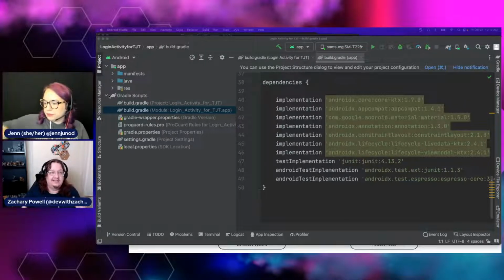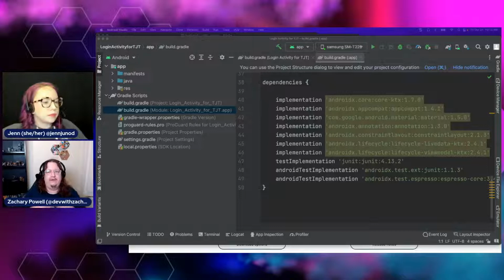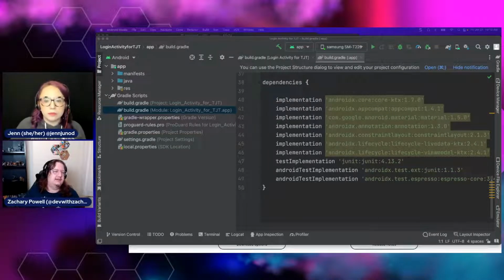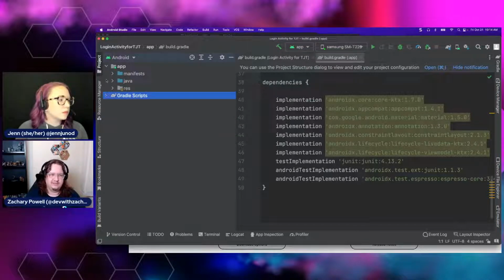And so Gradle is the framework that builds the app. There are a few different frameworks, but this is the one that Google said, no, use this one. This is the de facto way of doing it now. So that's that side of it. And now we can actually look at the app side and probably the much more interesting side of code. So your code is essentially broken into three sections.